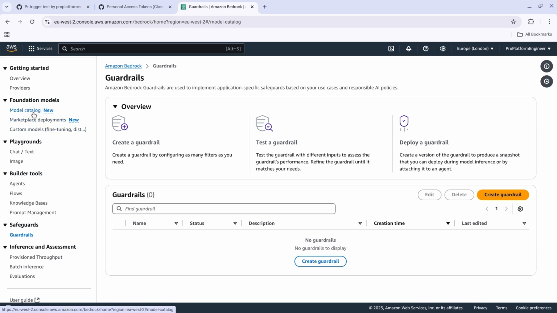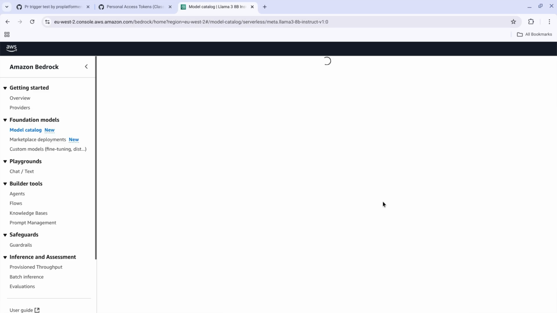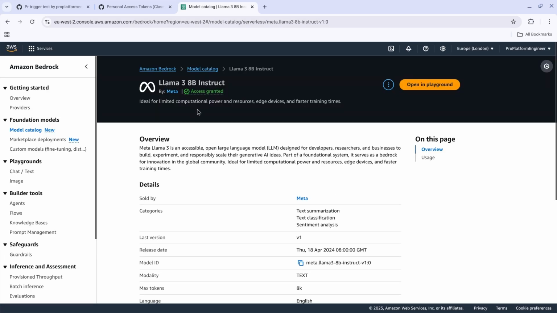As our large language model, we're going to use the Meta Llama 8B Instruct, personally because I've worked with it quite a lot. Also, another thing to keep in mind is that if you're trying to follow along and set up these LLMs, you are most likely going to need to sign up for an AWS account. I'm not 100% sure, because I already have an AWS account, so I never had to go for the free version. I don't really know how Bedrock works for that, so it's something you'd have to investigate, I'm afraid. But I'll walk you through how it would work if you had access.